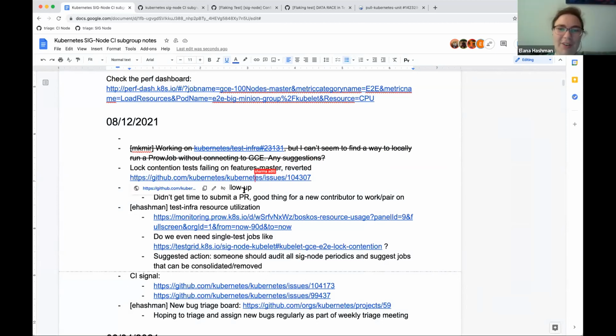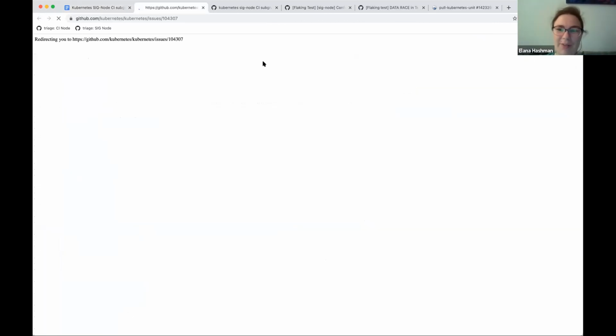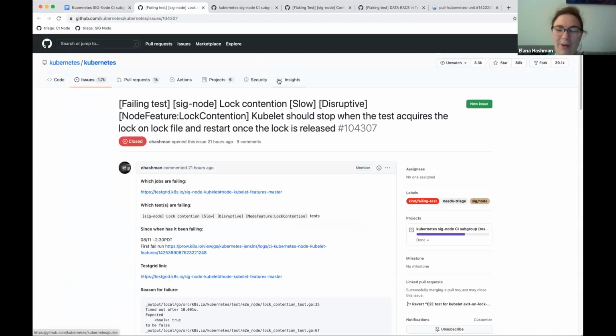So I guess I can talk a little bit about that one, and that is why Imran is here. Basically, I was looking at test grid, and I discovered that the Node kubelet features master tests were failing, and the reason they were failing is because these new Node feature lock contention tests were failing on that job for some reason.